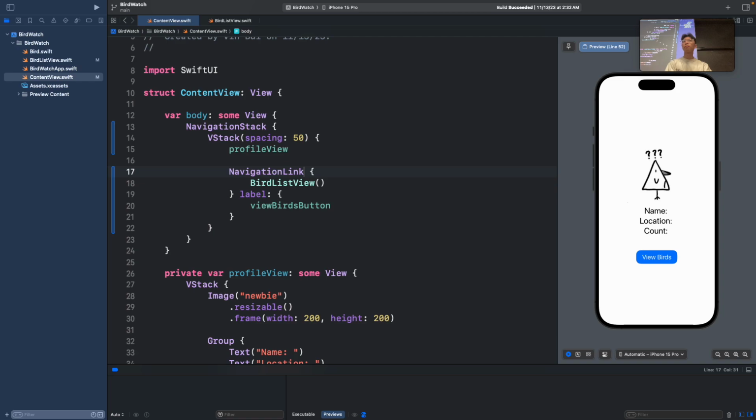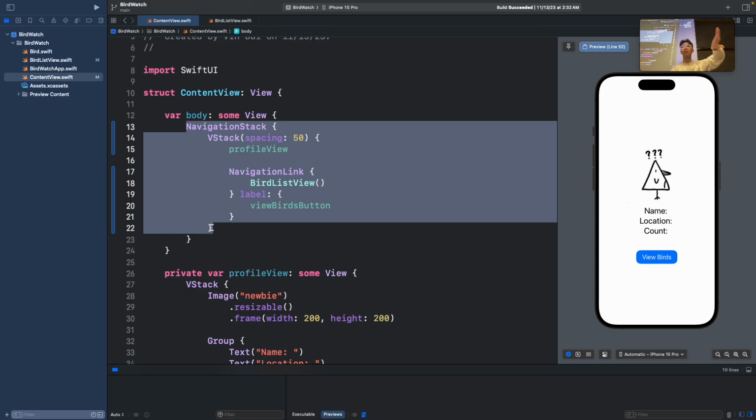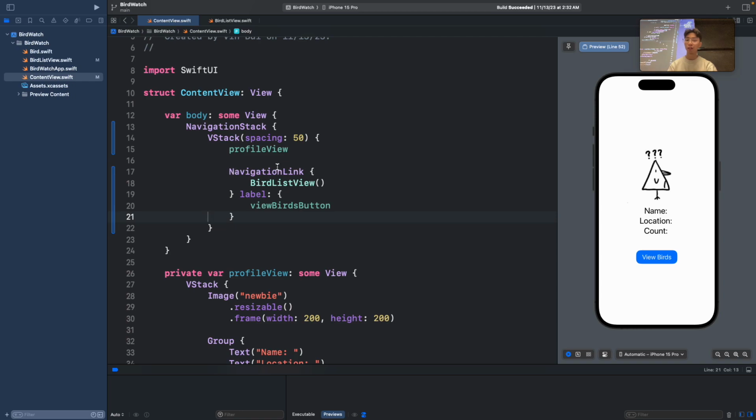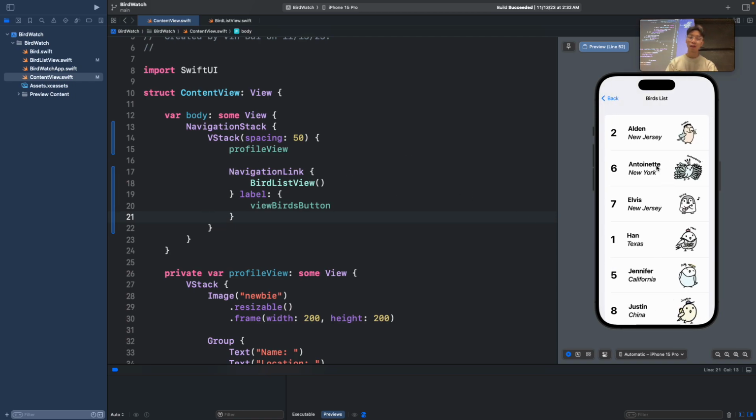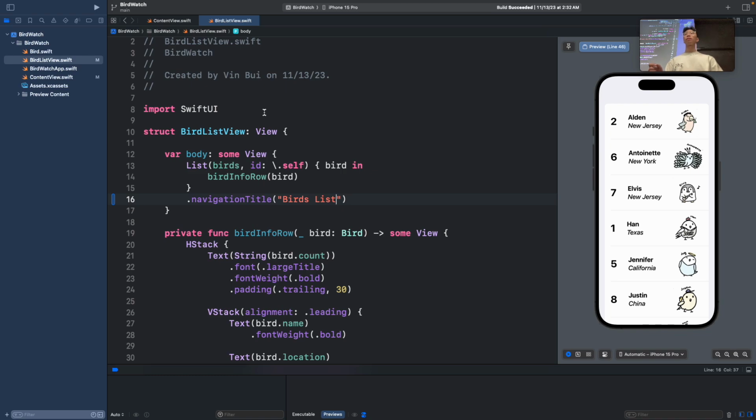What's up? So if you wanted to make multiple pushes, right? Yeah. Would you have nested navigation links within this, or would you write a navigation link here, and then inside of the page that you push on, you write another navigation link? Yeah, so this navigation stack right here, you only need one for the main outside view because everything is technically inside. But every time we want to push a view, we would have to use a navigation link. So let's say inside of here, there's another button that pushes another view. In that case, inside of the bird list view, I would have that navigation link in there as well.